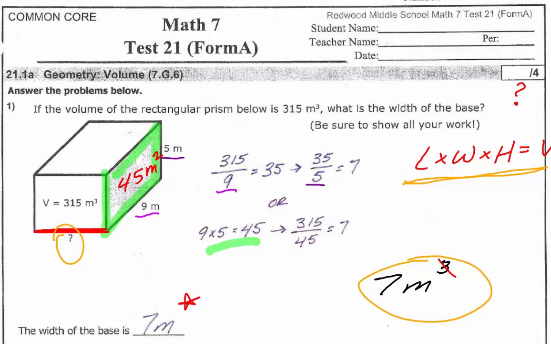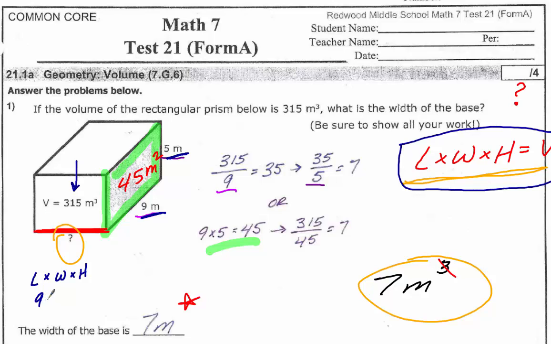giving you the 3 sides and saying find the volume, they've given you the volume itself right here, the 315 meters cubed, and they've given you 2 of the sides. They gave you the 5, they gave you the 9, they want you to find the missing side. Remember again, the formula for finding the volume of any prism is going to be the length times the width times the height. And you can do that in any order. You could do width times height times length. Order doesn't matter when you're multiplying.